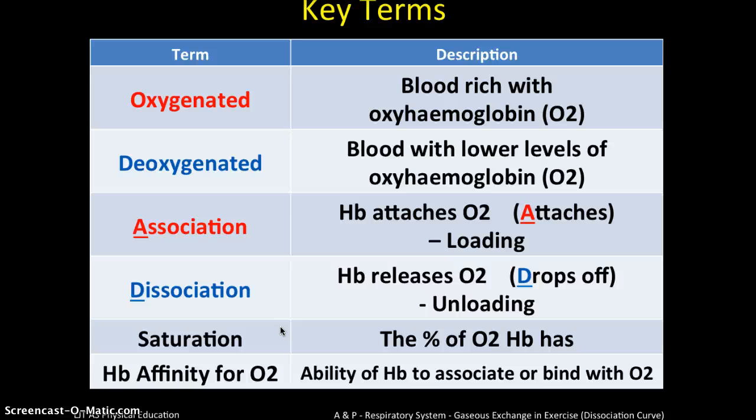The sort of scenario where it might not leave the lungs fully saturated is maybe at altitude, where we've got less oxygen in the atmospheric air to diffuse into our hemoglobin. A key thing also is how we describe hemoglobin's affinity for oxygen: how much it's attracted to it, how strong the bond is. Hemoglobin has quite a high affinity for oxygen, and that means it has quite a strong association or desire to bind with it.